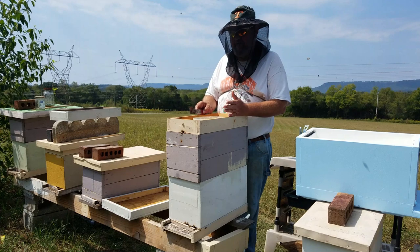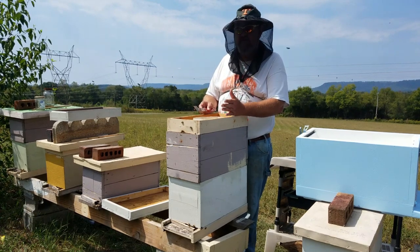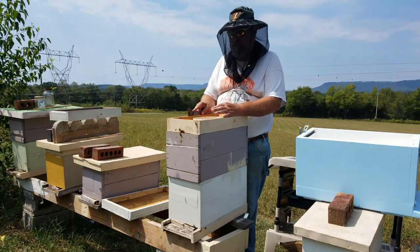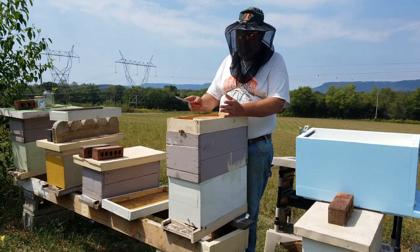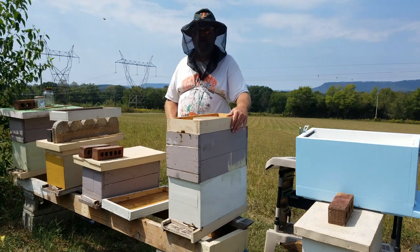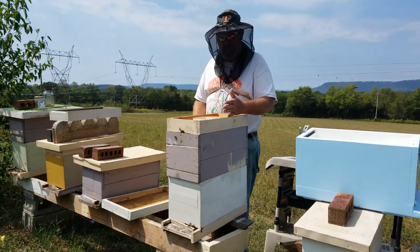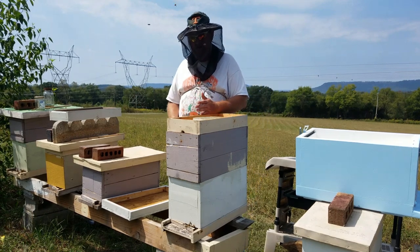If you put honey on both sides, they'll work one way, and if they get stuck over here and run out of honey, they'll die. Same way if you put one on each side, you're going to be out of luck when they run out on that side if you get a couple of cold days and they can't move. So I want them moving to the west, so I'll put all the brood to the left.